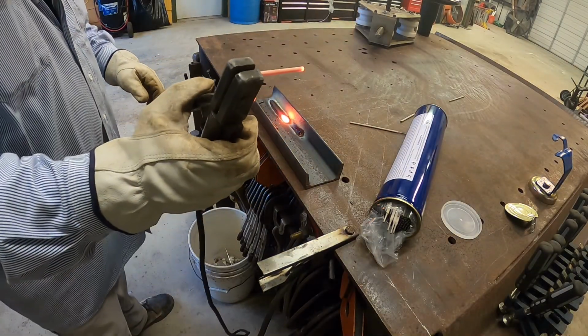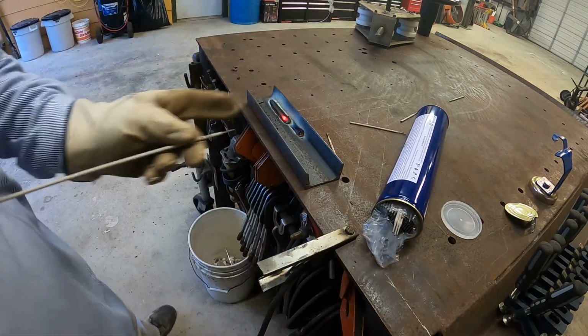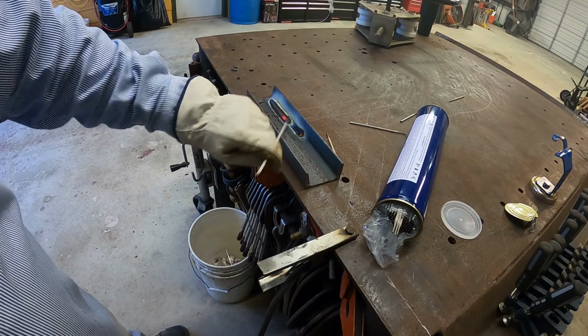See, look how red that is. Yeah, it gets nasty on you, so you can't use the whole rod. So watch them eyes.